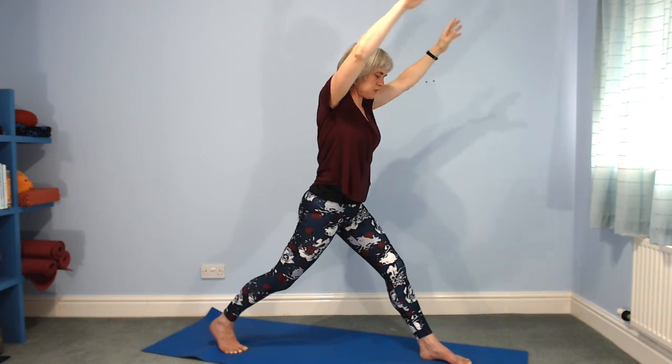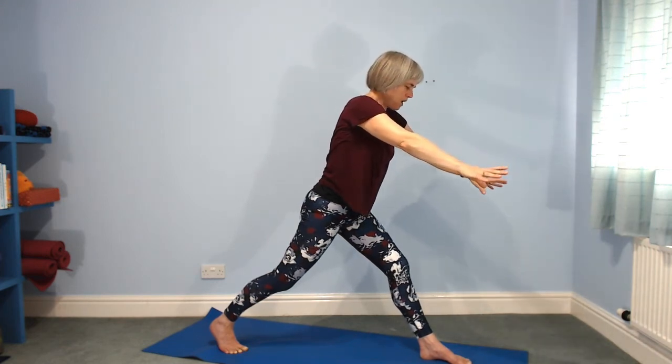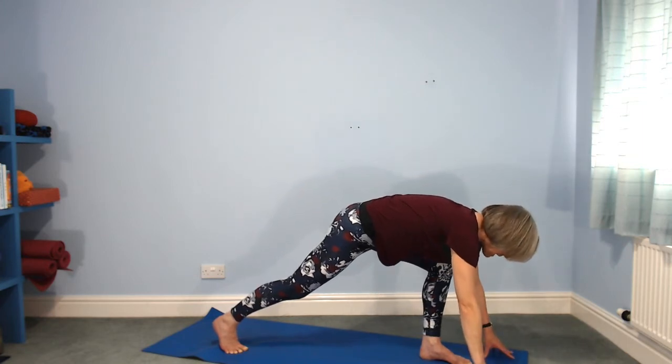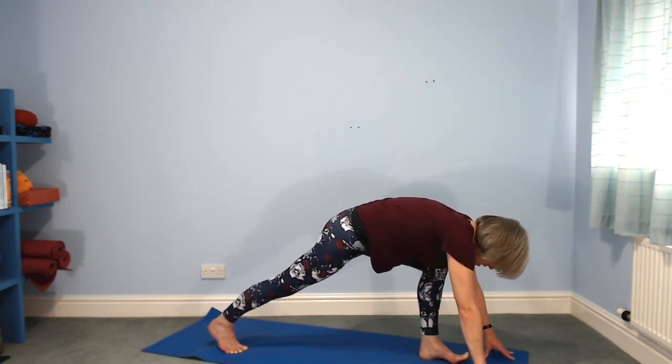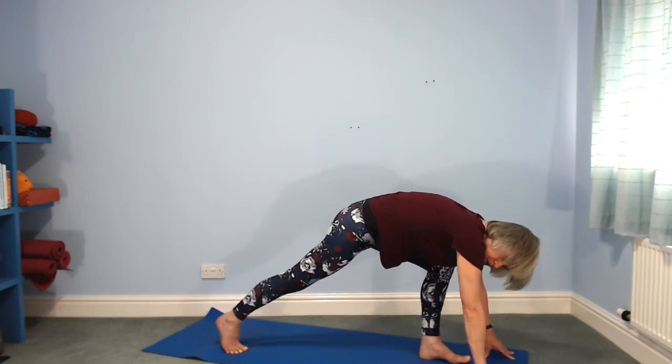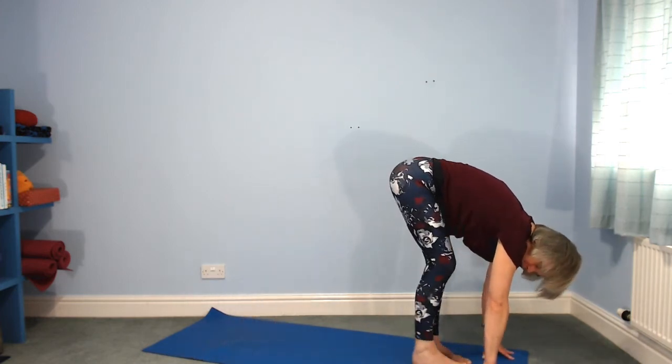Look down at your front foot. Your hands are going to go either side of your front foot, so you bend your knees again to get yourself down there. Get your balance when you get there. There's no rush, but when you're ready, you're going to step your right foot in line with your left foot, hip distance apart.